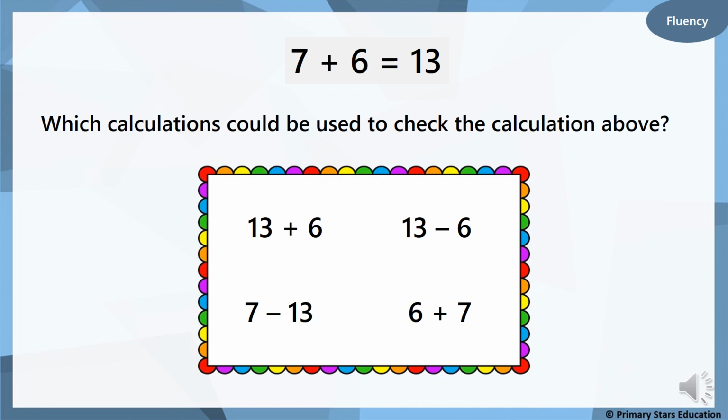Here we have 7 add 6 equals 13. So what is the opposite? What is the inverse to addition? It is subtraction. So let's look at these subtractions. And we've got the bigger number at the beginning, look. We've got 13, and if we take away 6, what's the answer? It's 7. So we've got those same numbers there. And yes, that's right. There's one more that we can use to check. Now, when we're doing addition, it can be done in any order, can't it? So can you see 7 add 6 in a different way? Yeah, 6 and 7 also equals 13, okay? So they help us check our answers.